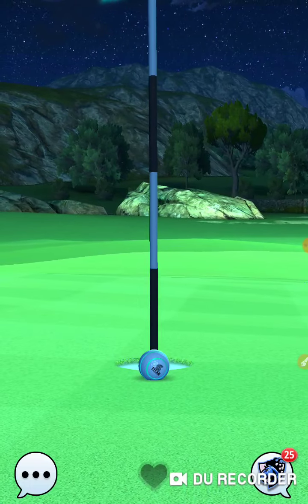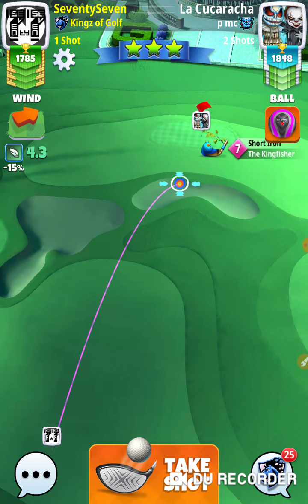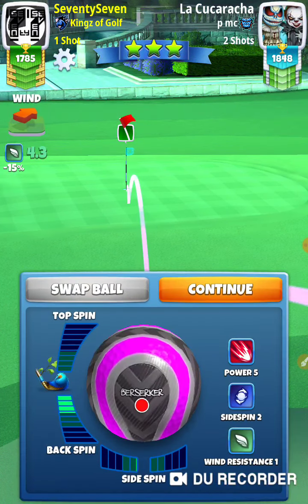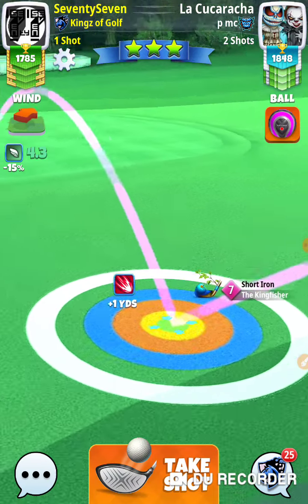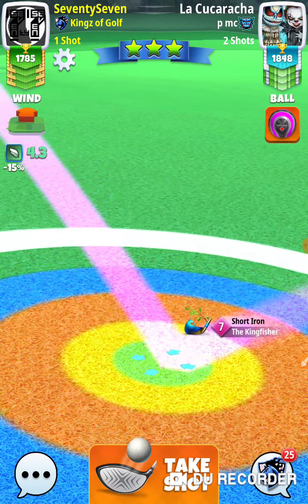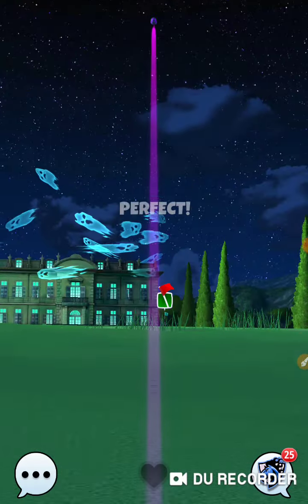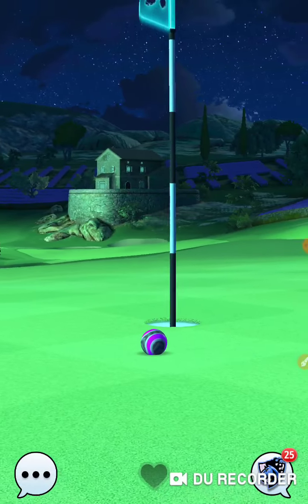Oh, that's brutal. That's brutal right there. Okay, 4.3 divided by 1.6. 2.41 rings. 2.4 rings. There's 2-4. Hitting it perfect. Get in the hole. Oh, didn't pull it enough. Didn't pull it enough.